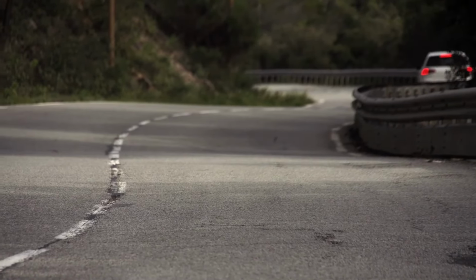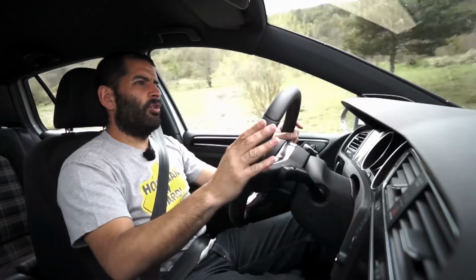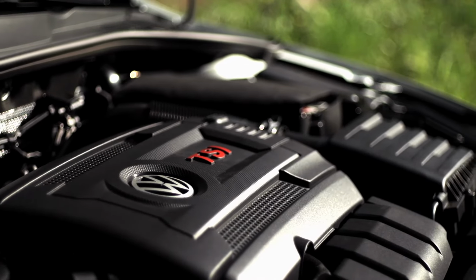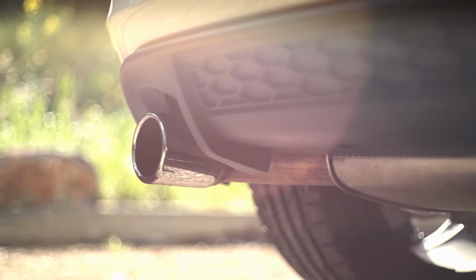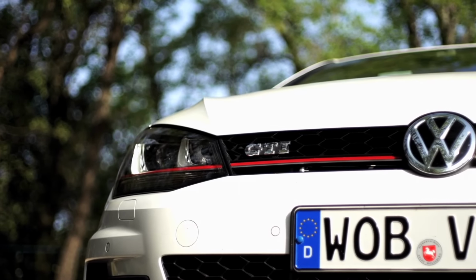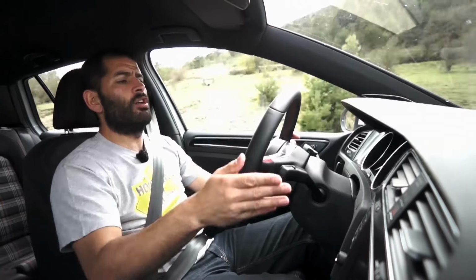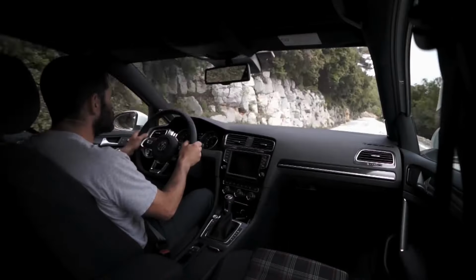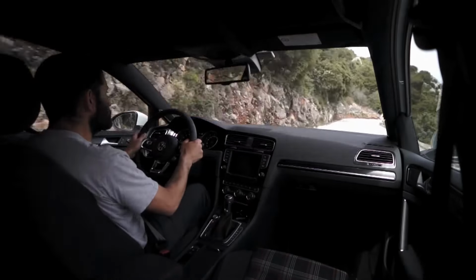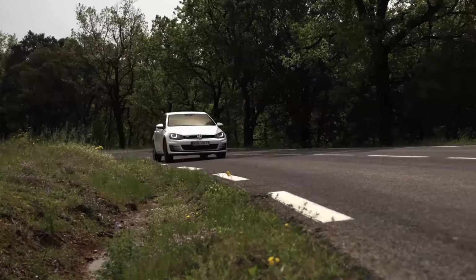The motor itself, well, you can look at it two ways. It's either a bit bland and not that much fun, or it's ruthlessly efficient and impressively smooth. Four cylinders, to me, used to mean quite harsh, but this is smooth as you like. And as for the turbocharging and the throttle response, I cannot fault it. Fourth gear, 80 clicks. You put your foot down and it just goes. I mean, really goes. And it gives you the impression of far more performance than a car with a claimed 0-62 time of 6.5 seconds.